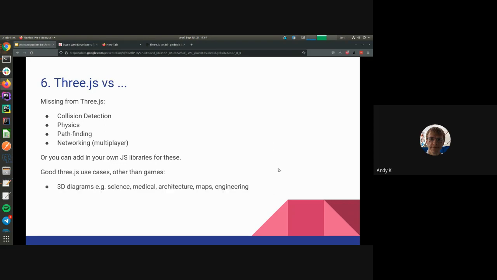There are other use cases other than games, of course. Various types of 3D diagrams, like scientific or medical diagrams, architecture, maps, engineering. You may want to have some animated 3D diagram showing what's happening, and you don't really need any interactivity. So just having a rendering is perfectly fine. Fallout 4 and 76. Good point. And things like simulations. You can also, if you've got an existing web page, apply gimmicky effects to it using the CSS renderer. Why not?